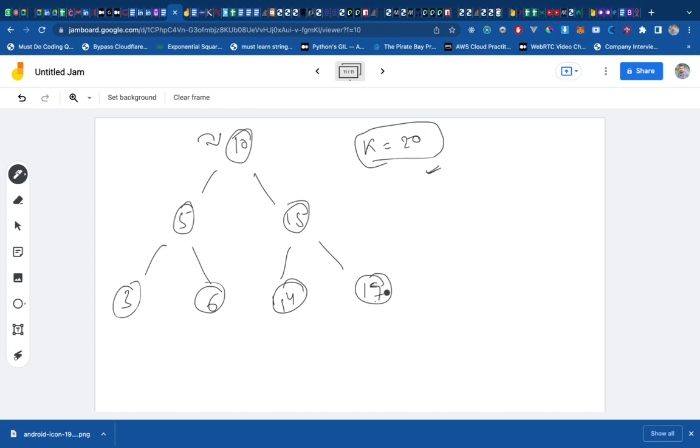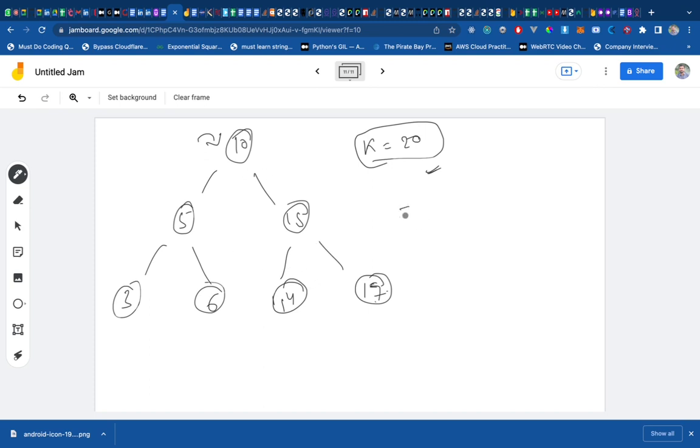One is 5 and 15, and next two: 3 and 17, and 14 and 6. Yes, so we have three of them. Now the whole question says we have to find these pairs.